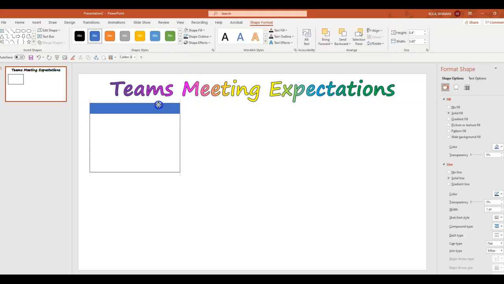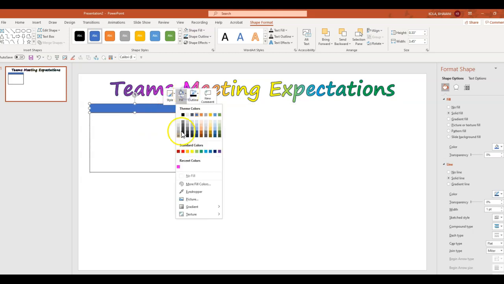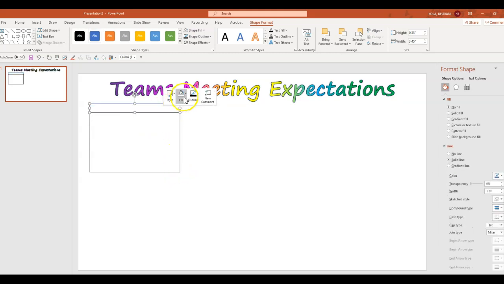Let's see, I think I like that. Yep, I like that. Right click, and again fill, no fill, and outline is black.